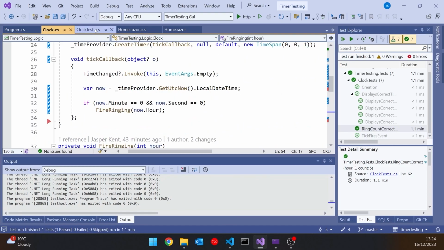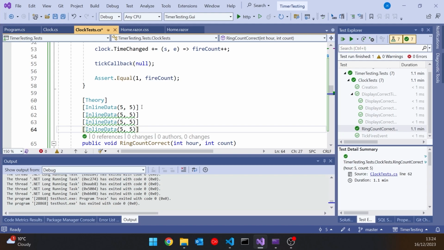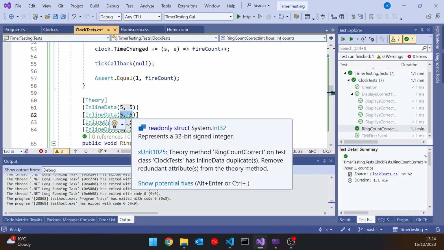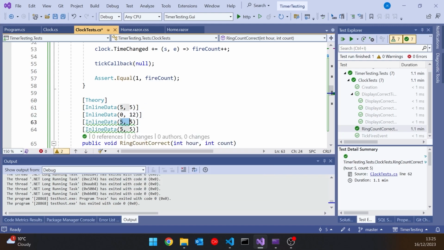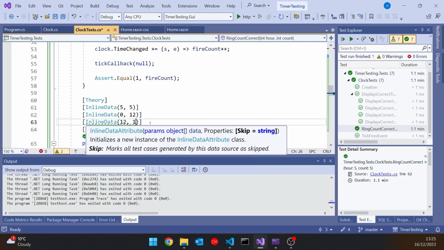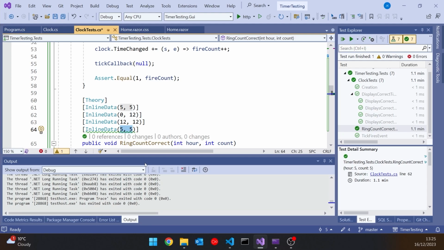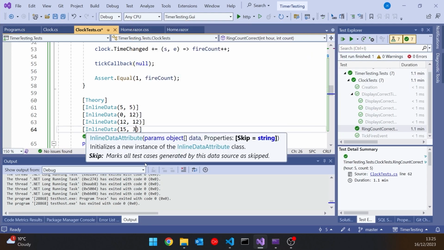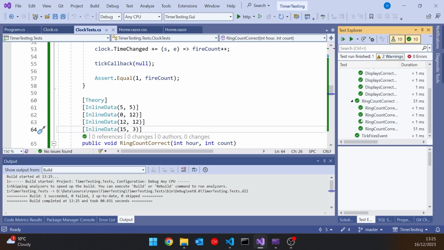Let's now put on those extra rows of data, and so in here, remember what we want to check for particularly is those corner cases. So 5, 5 is an easy one, but one of the corner cases is going to be 0 and 12. So 0 is midnight, but you want 12 chimes at midnight. Another one we'll check for is noon. Should be fairly obvious, but I'd count it as a corner case, because the other one we're going to look at, say, is, let's say, 1500 hours, which is 3 o'clock, and therefore that should be only 3 chimes. So if we run all of that, then again, we're getting all of those passing, and so we can see each one of those has worked.